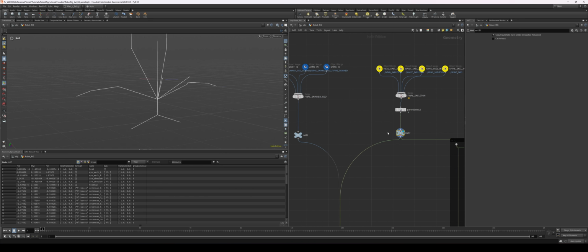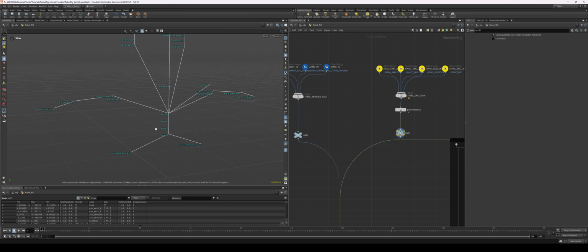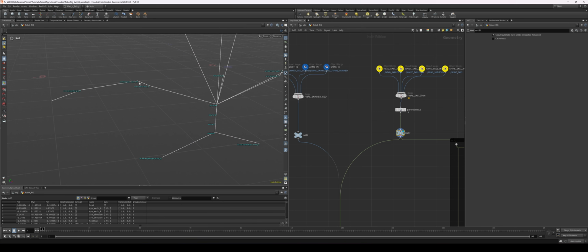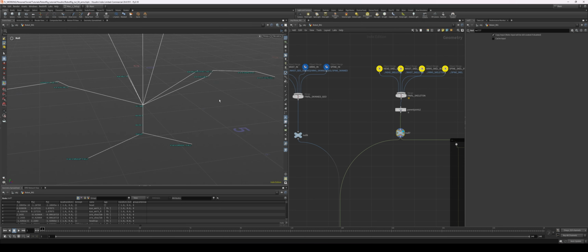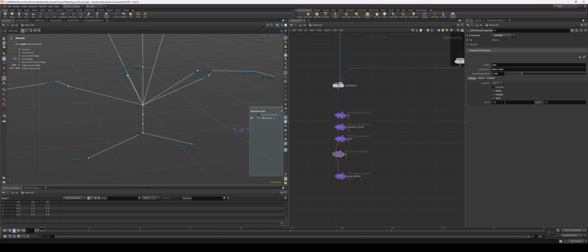So let's go to our skeleton and let's open up the names. You see that I used capital letters for my left and right tokens, and down here they're lowercase. If these are lowercase, they're not going to be able to find your tokens correctly. So you have to make sure that everything is capitalized. Also, you have to make sure that we are looking for our guide.